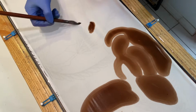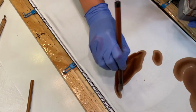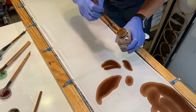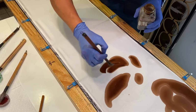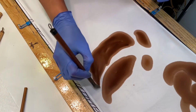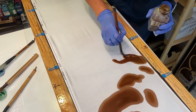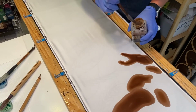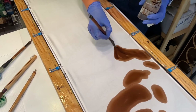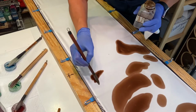Now, as usual, you're working as quickly as possible. And I'm trying to move in a painterly manner. Spread the paint along. Anytime you go along the hem, beware the paint will travel along the hem. It's a capillary action. It moves from one fiber to the next.